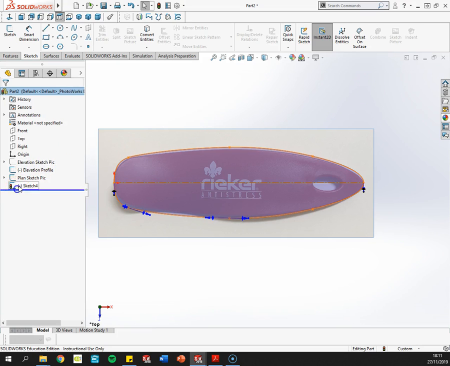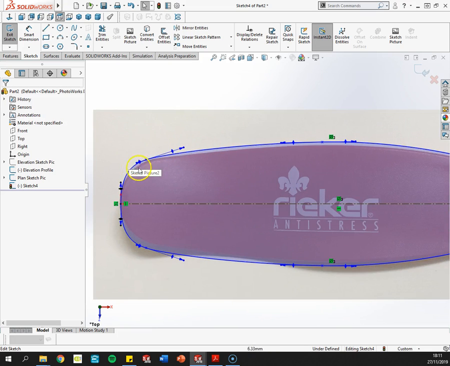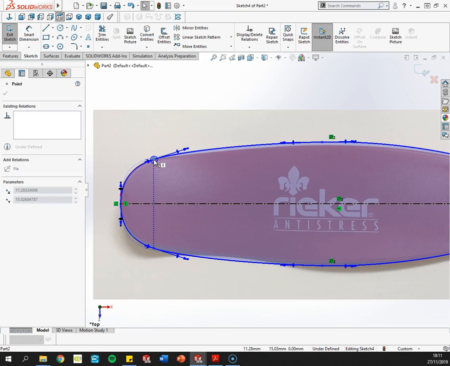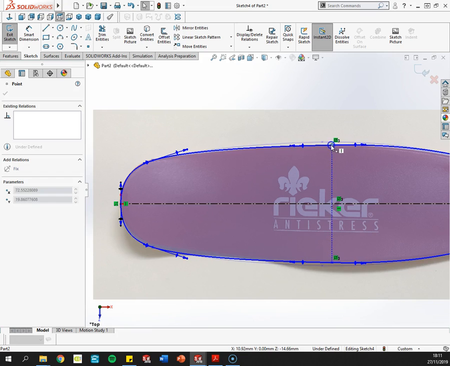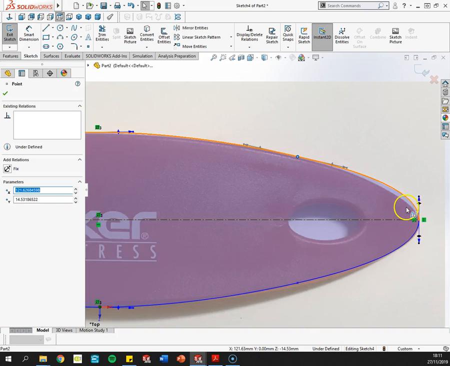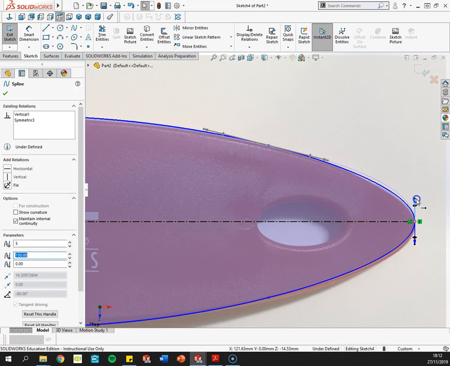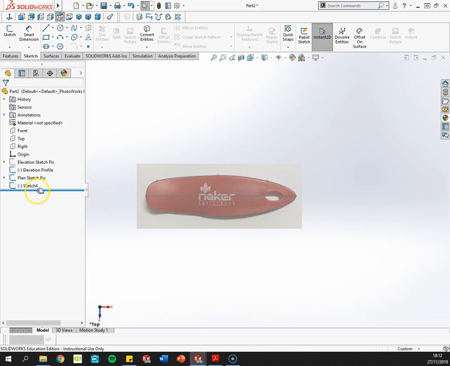So I might go back into Sketch 4 and just adjust a couple of my points. Because I mirrored it, the mirror was based on another point. You can see that it pulls it in a bit there. Now we're not going to get it perfect, as I said, and I could be here all day trying to get it perfect. I'm just going to get it as close as possible. You can see it's not going to be perfect, but I'll just go with that. I'm happy enough with that. Now we'll call that the plan profile.